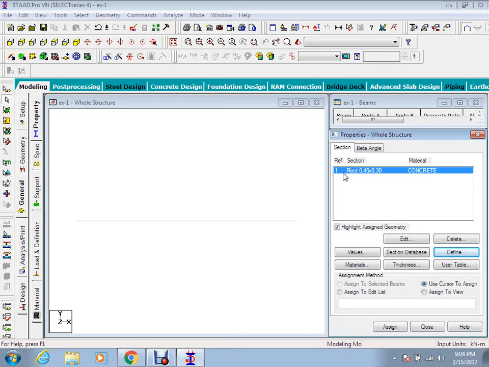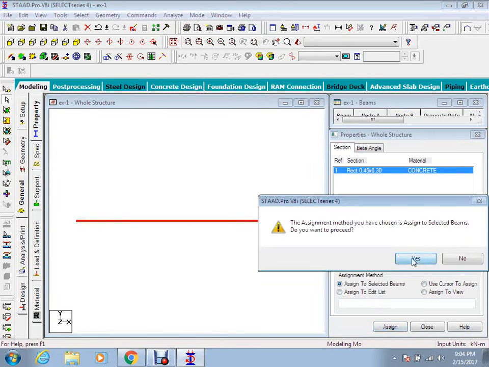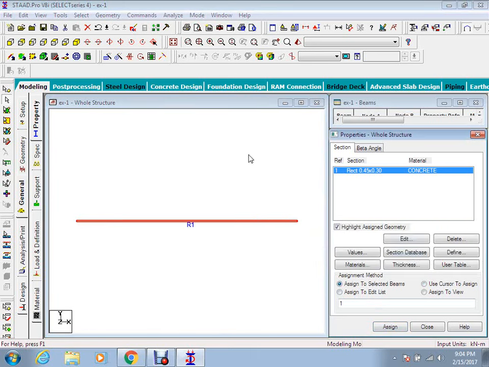For assigning, you have to choose the property. Select rectangle concrete, select beam, then assign to selected beams. Assign, save. Now the property is assigned.